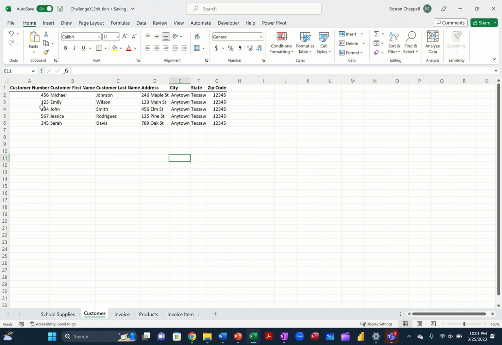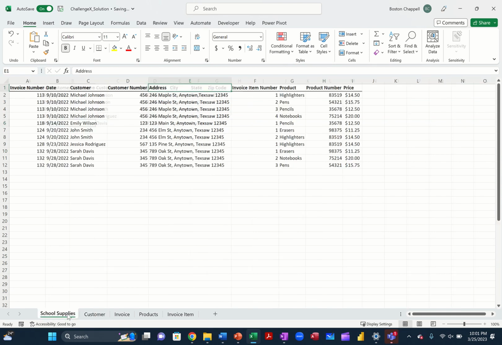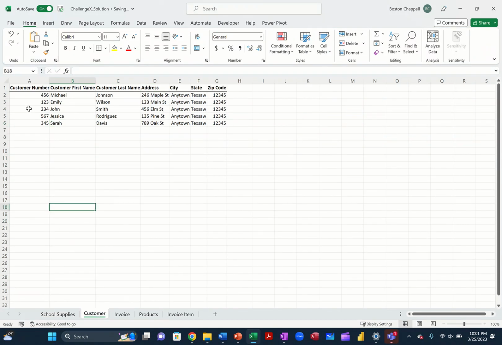But now you can see all we have to do now, the unique identifier for each customer is the customer number, which is the primary key in this table. So now if I need to update any customer information for Sarah, I can just go to the customer table, update her, instead of having to go to this, I have to update her 3 times. So again, there it is, customer number, first name, last name, address, city, state, zip code.